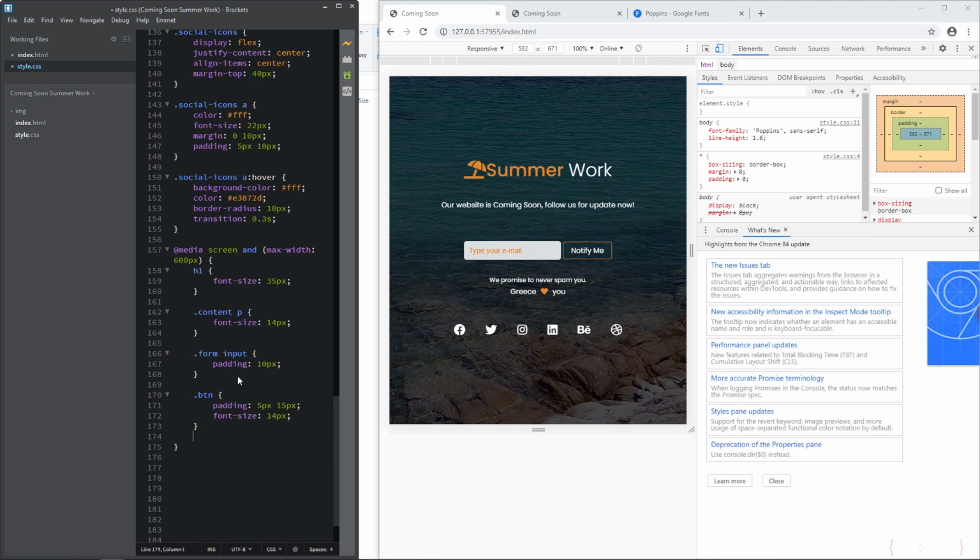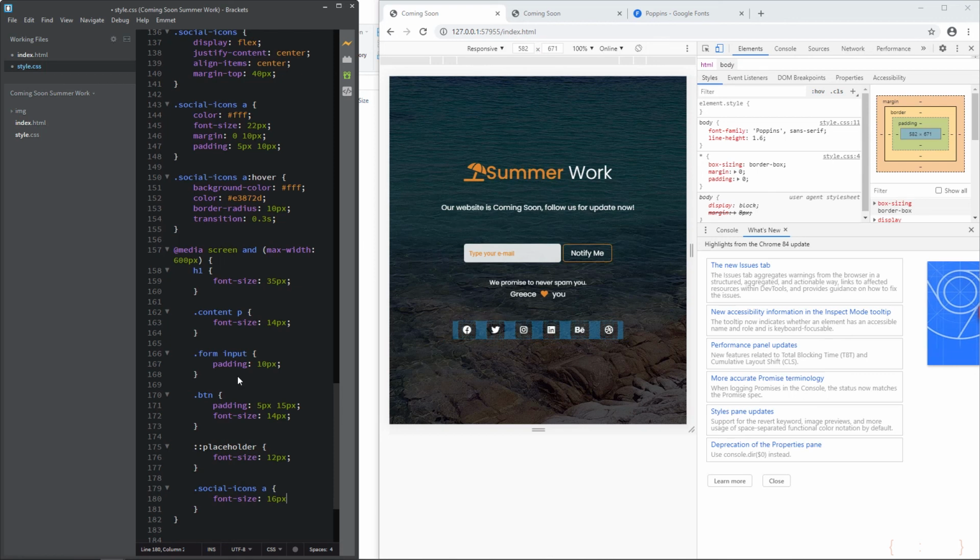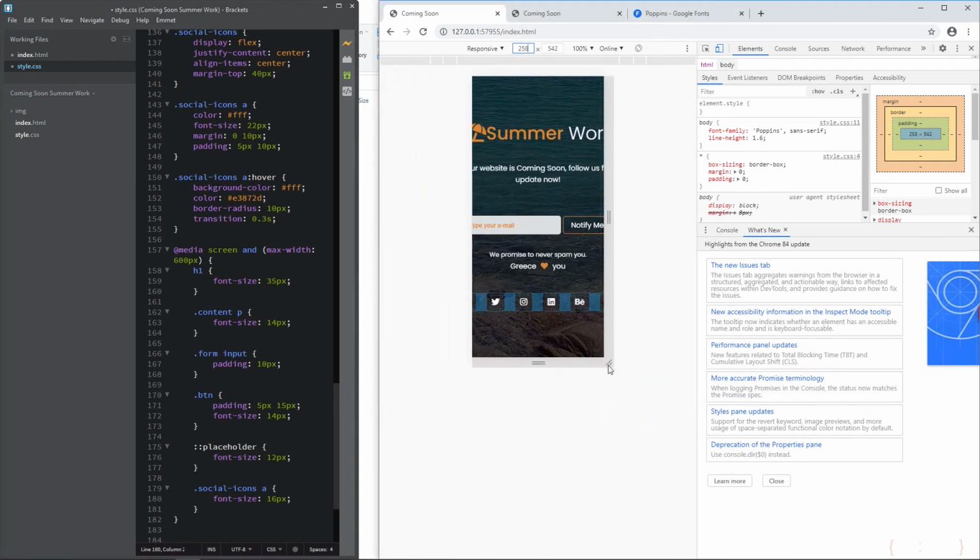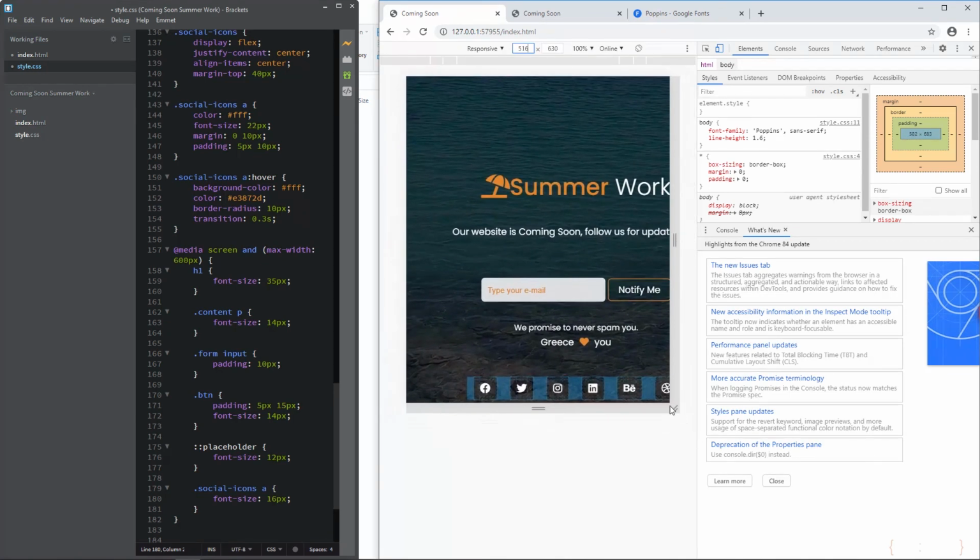Okay, let's change our placeholder font size 12 pixel, and last change is for social icons for links font size 16 pixel.